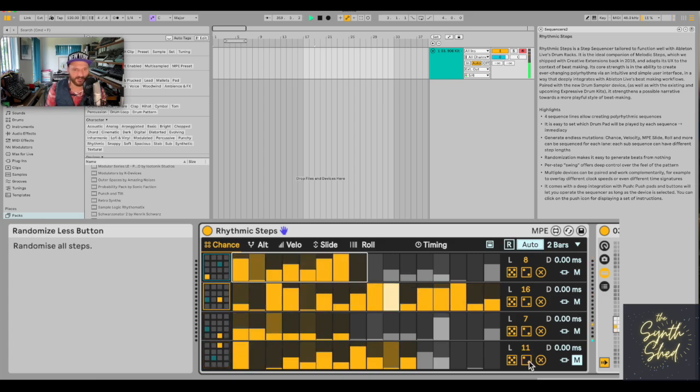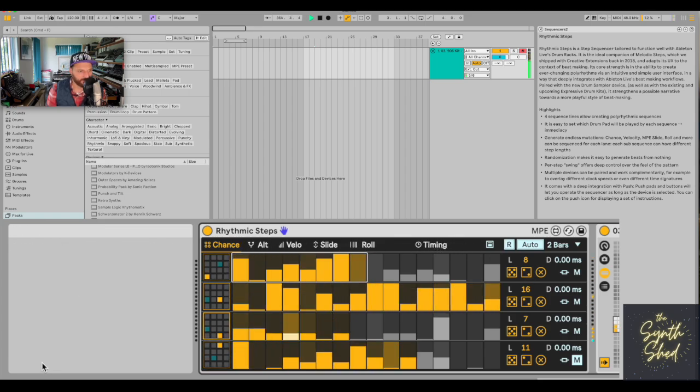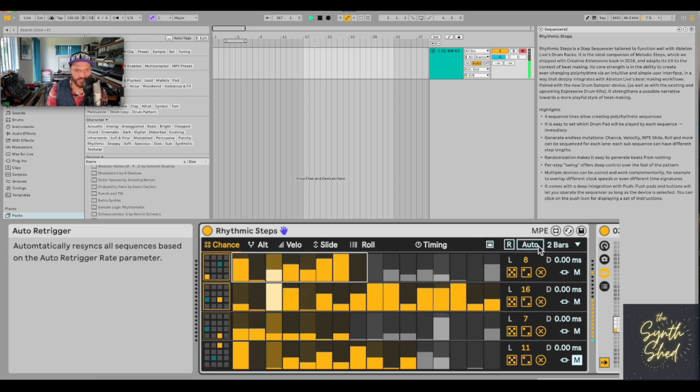I think that's the idea. Again, if you hover over things, well, that one's just called the randomize less button. Yeah, everything pretty much has an explainer in the usual info area over there in the bottom left corner.